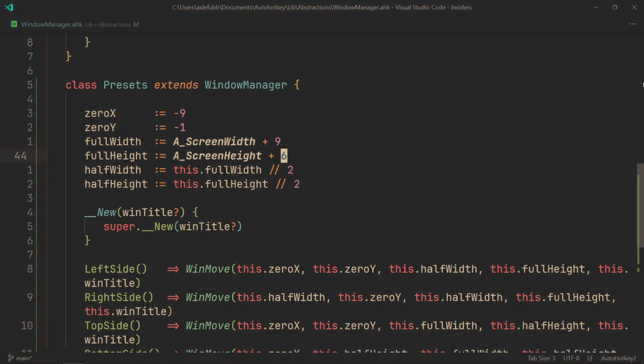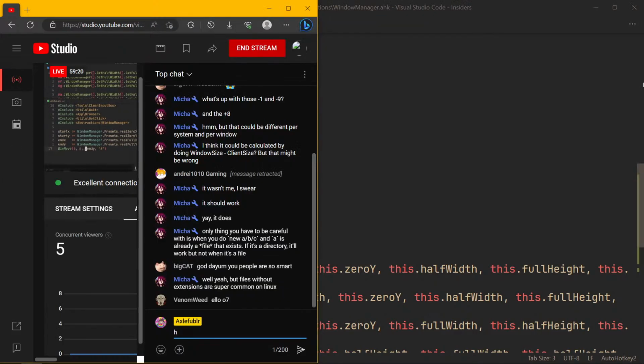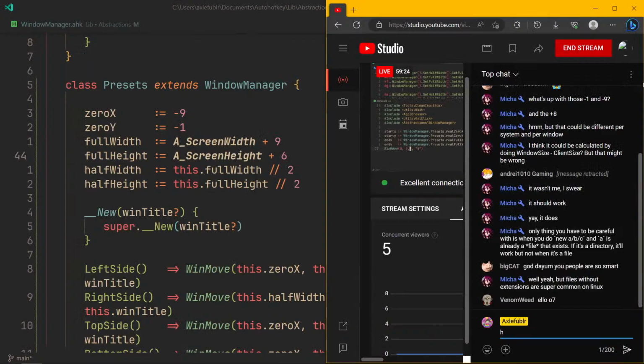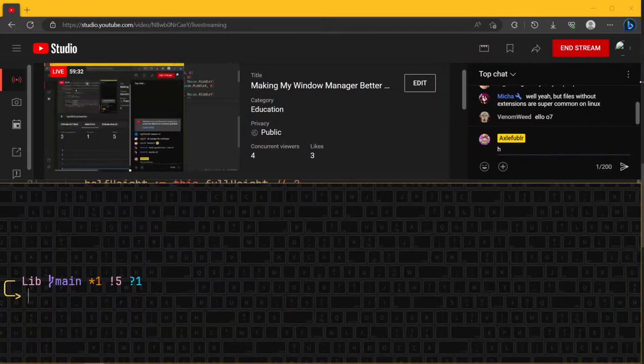So the height, hold up, I forgot. The height is fine, I think. Yeah, the height is fine. Unless, yeah, there is a, like, how do I call it?